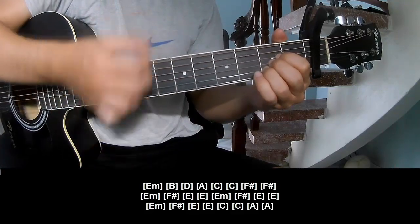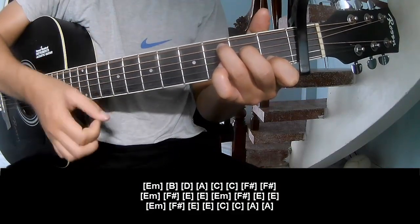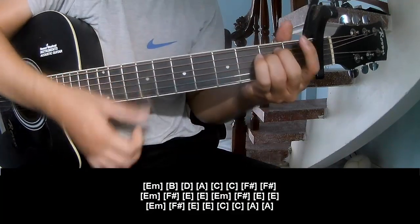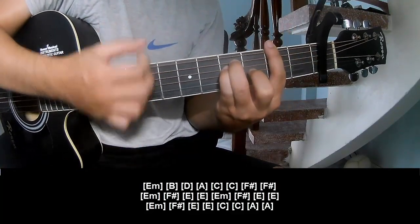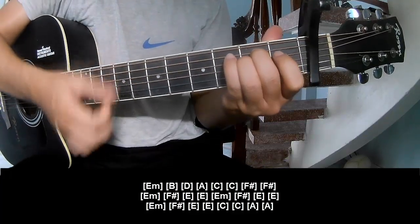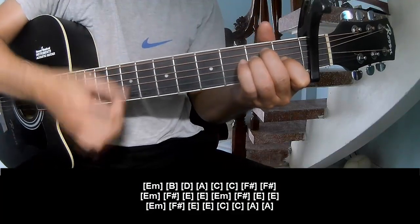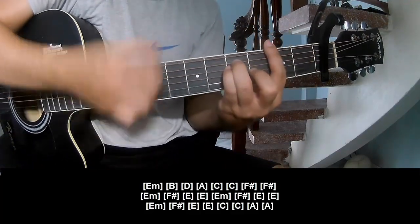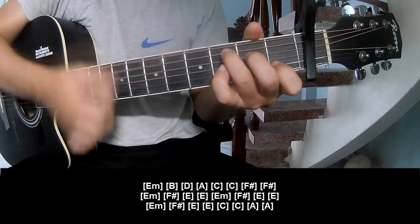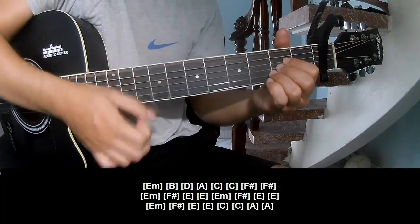A, C, C, F, F, E, Em, F, E, E, E, Em, F, E, E, E, Em. F, E, E, C, C, A, and A.